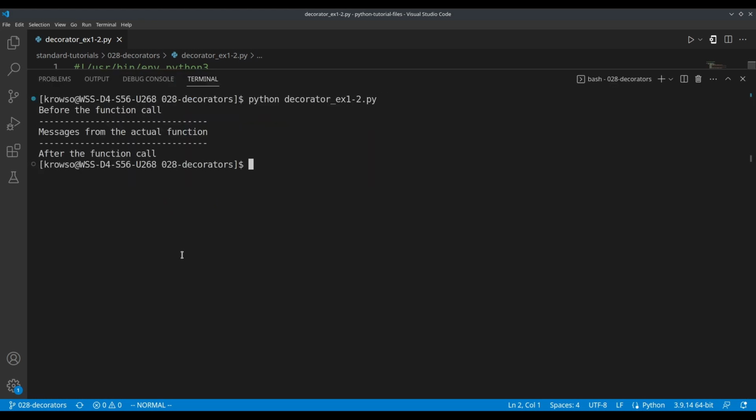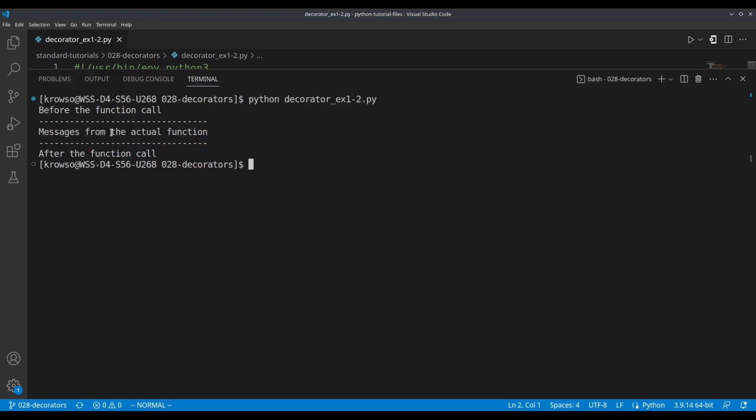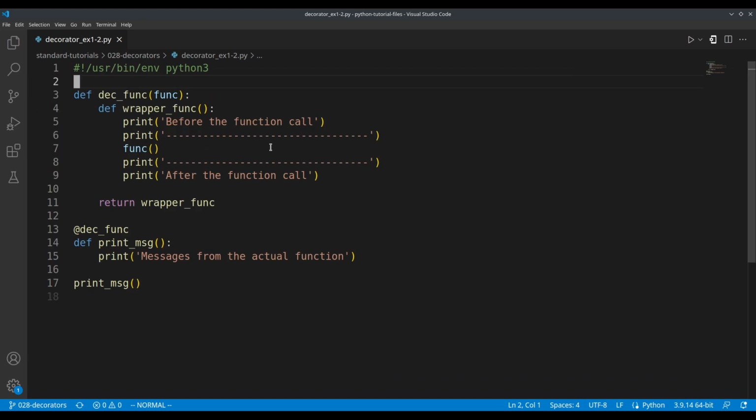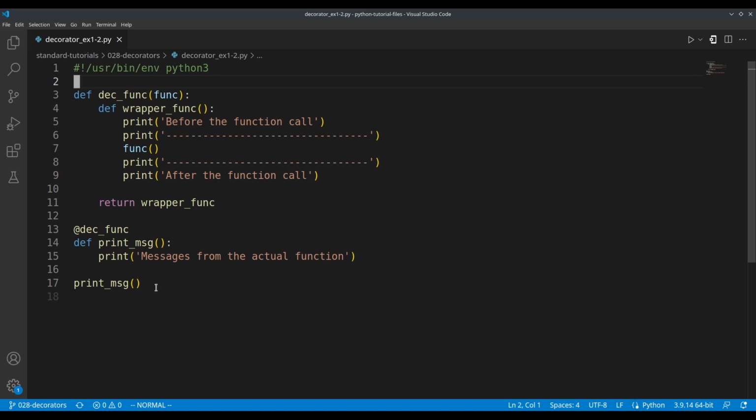So when I run this, it behaves exactly the same way as our previous example. It prints out the messages from our inner function here. Then it executes the function that we wrapped, and we see the message right here. So it's exactly the same output as our previous example, but the code looks much nicer, it's easier to read, and we don't have to write this every single time that we want to have this effect. We can just call the function name like normal.